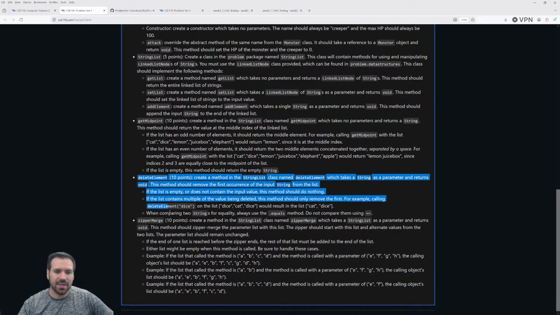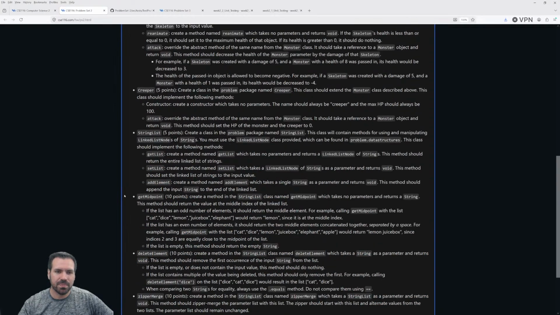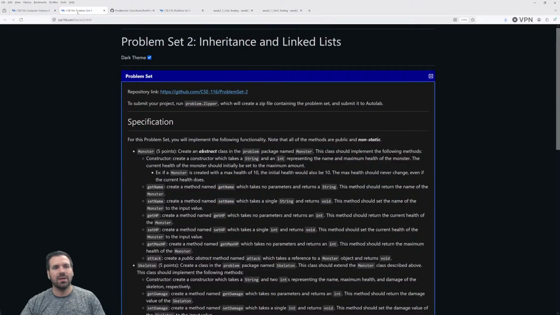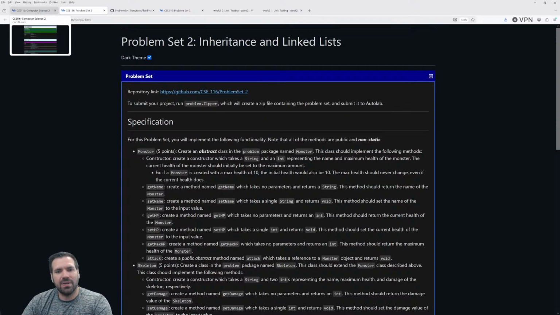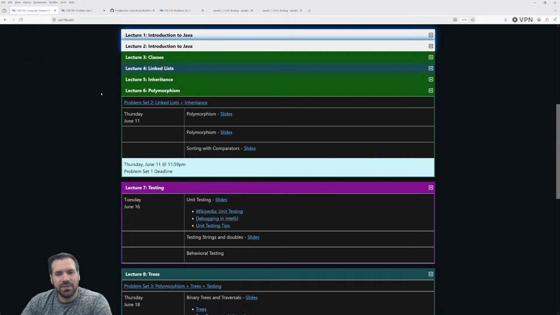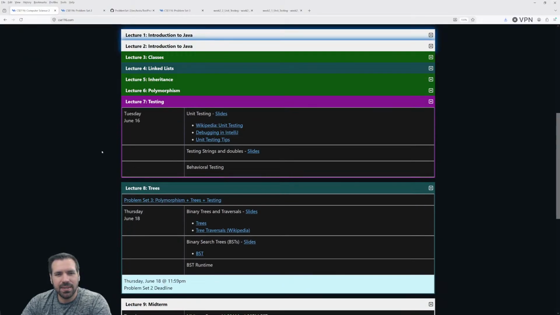Especially when it comes to deleting an element in zipper merge. Well, we give you the test for that too. You might not need to, but if those tests aren't doing it for you and you're still failing in Autolab after passing all those tests, now you know how to write some more.